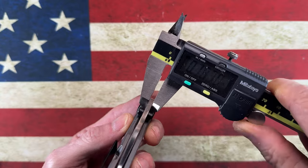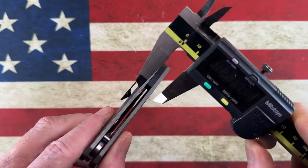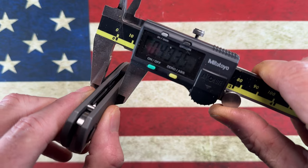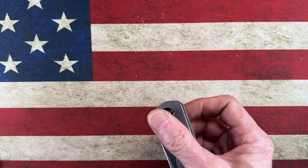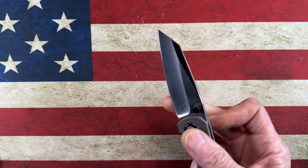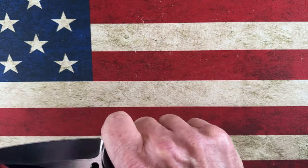I'm just going to get you the blade stock: 0.138. The handle is contoured, nicely contoured, right under a half inch, 0.49. We know there's no need for me to get an edge measurement for you guys because I won't get it right. But again, it's just a snappy little knife for people who like smaller size knives.